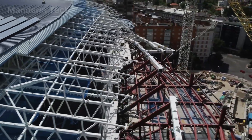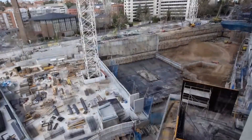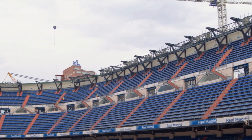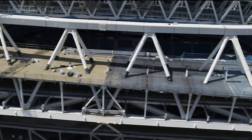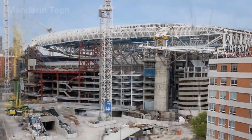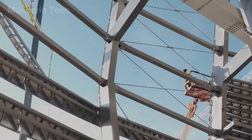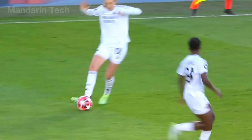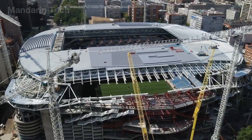Once the space above the stands was cleared, the renovation moved deeper into the stadium's load-bearing structure. The east stand was reconfigured to add additional seating rows, increasing capacity from about 81,000 to roughly 85,000 seats without expanding the stadium's footprint. The new structural system is directly connected to the existing concrete cores through bearing supports and sliding joints, allowing it to absorb movement caused by wind loads and thermal expansion within a tolerance of just a few millimeters. During construction, steel segments weighing between 20 and 40 tons were installed sequentially at height, with geometric tolerances controlled to within plus or minus 3 millimeters. All of this work had to be completed within extremely short windows between official matches, where even a vibration beyond the allowable threshold could have rendered the stadium unfit for operation.